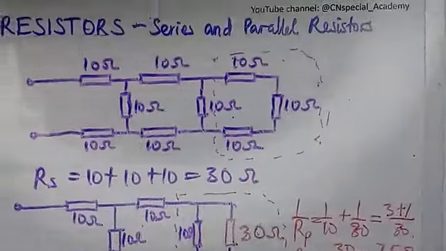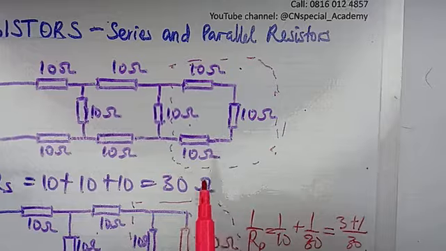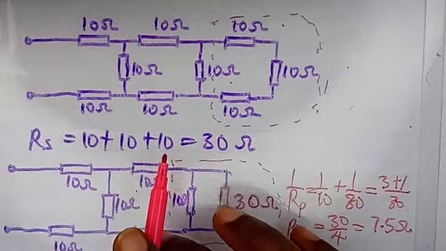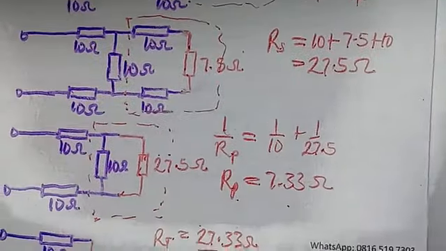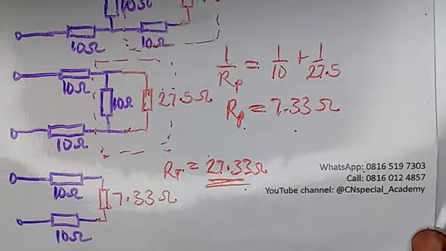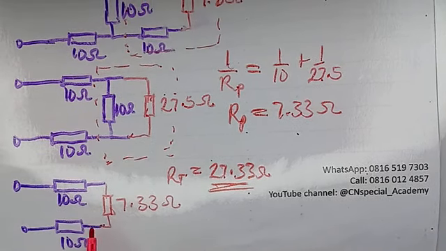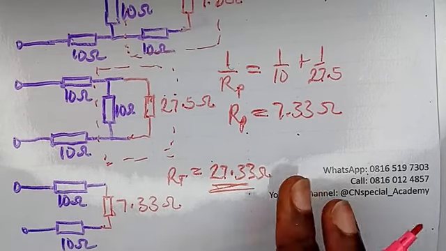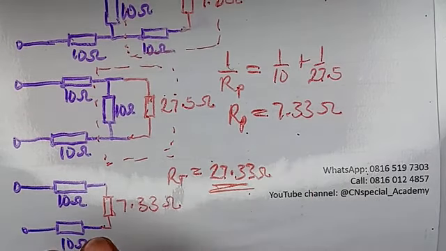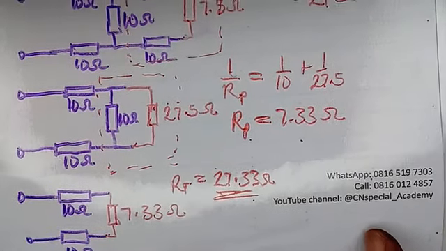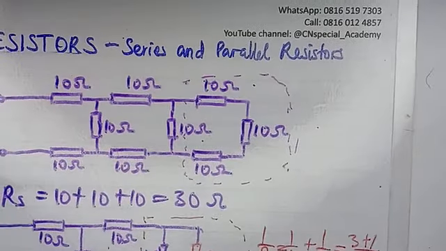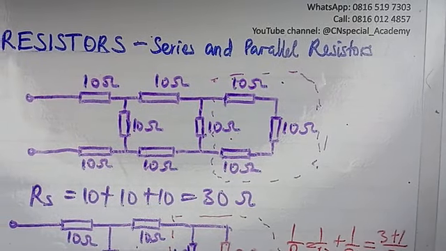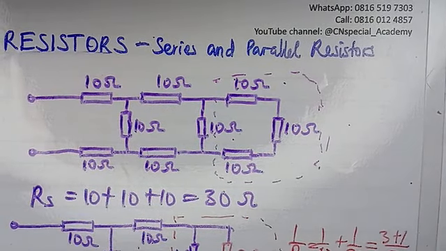Okay, so let's see where we started from. We started from this long complex thing, right? And then it reduced progressively until we got to the final part where we just have all this. So we can see no matter how complex a circuit is, we can just go ahead and get it into the form of simple series and parallel connections.